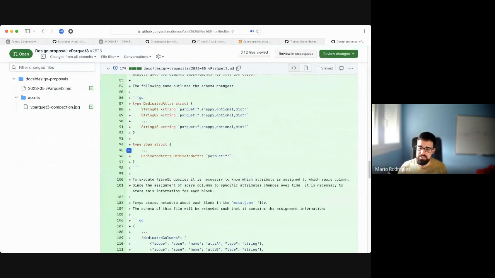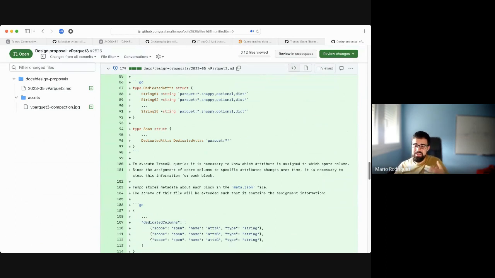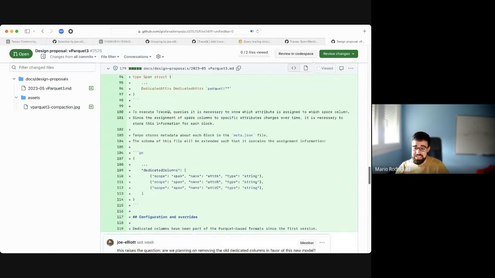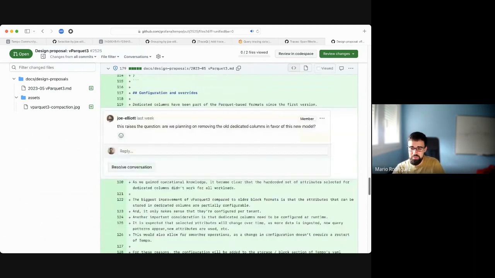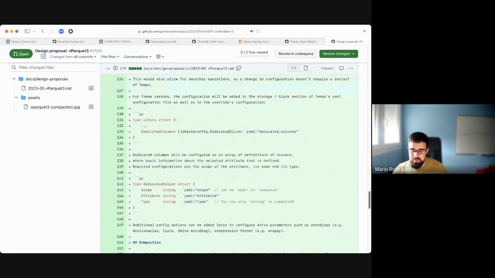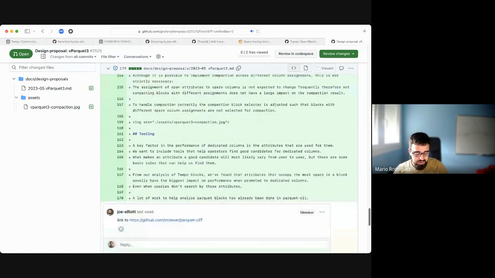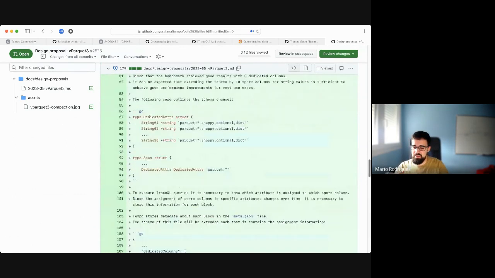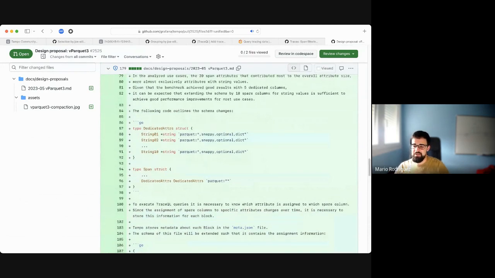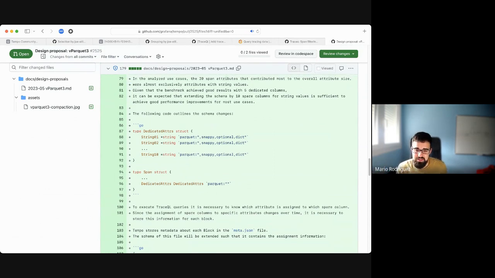Another thing that we found is that you don't even need to do an in-depth analysis of query patterns. Just taking the top 10 attributes, or the top 10 that take more space in the block, results in massive increases in speed, because you're reducing the amount of data in this array of key values that you're searching, and you're making the block smaller. So basically, you just have to read less data.